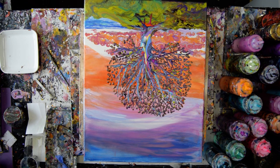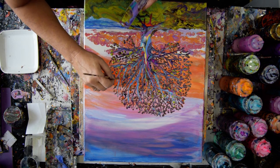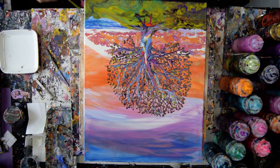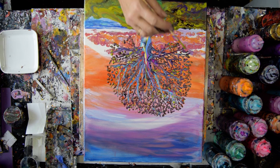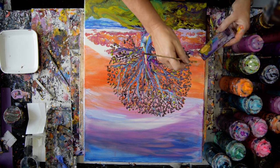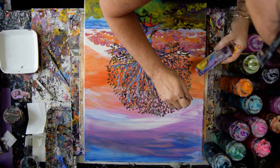Now I want purple. Somebody's like, I knew you would. I would probably take my time if I were not recording and make sure that this was exactly what I wanted, which in my mind right at the moment would be to add some gold leaves around the top. So I'm going to show this to you guys and probably call it good. I'll just do a couple. Yeah, I like that. Just like being lit up by the sun sort of thing.